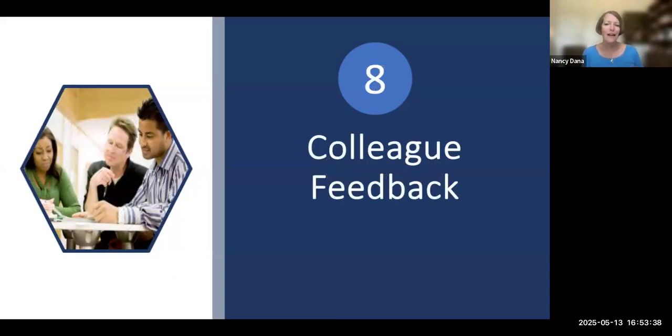And then finally, well, it's not final, there's actually two more left, but the last two are ones, once again, you might not think of as data, but number 8 is colleague feedback. So remember, I talked about the value of keeping a journal to capture your thinking in relationship to the wondering you posed. And that thinking is so valuable because you have so much knowledge. Well, not only do you have so much knowledge about teaching, but your colleagues do.